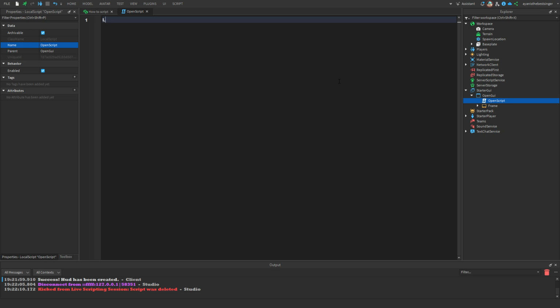So let's write local UserInputService equals game colon GetService, and then brackets, and then write UserInputService.